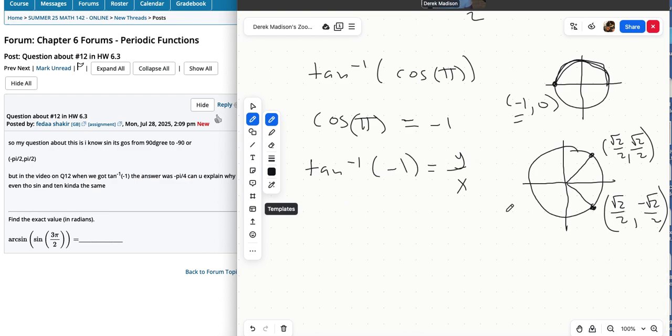So the angle that would make that true would be right here at -pi over 4. And again, if that had been a positive, it would be at positive pi over 4, but that's the spot where it comes out to negative. So that's why those are different. So it really matters which function you're looking at. If this had been inverse cosine of pi, that would also have a different answer, right? So even if we're evaluating each one at -1, there's going to be 3 different angles that will produce that depending on which function we're looking at.